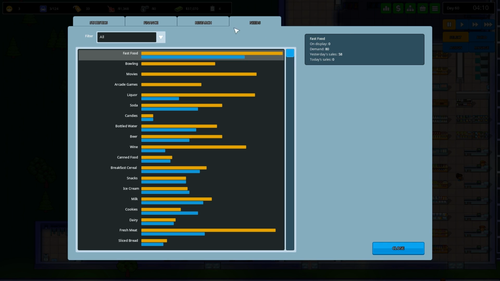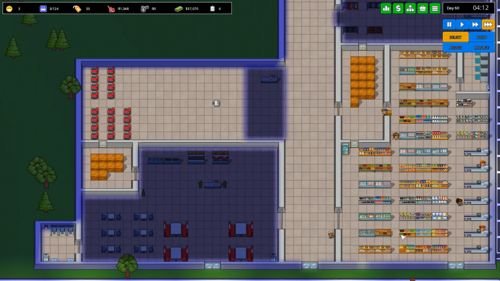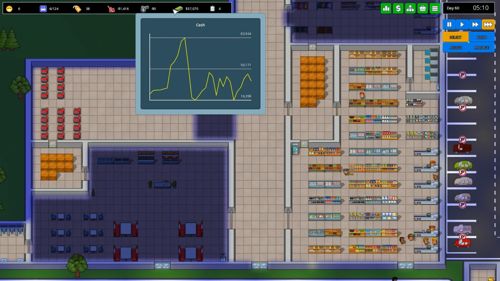Let's look at the needs. For entertainment. Movies. Demand 65, on display 0. See what happens here when this timer hits 7, 8, whenever the store's supposed to open. How'd we do with money yesterday? 11,000. Still nothing to complain about.